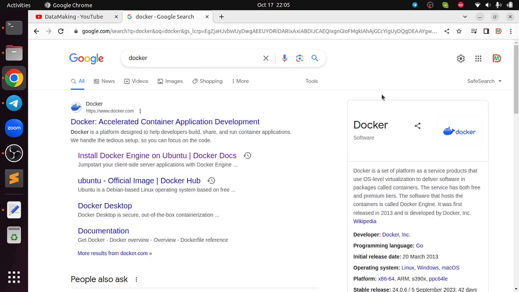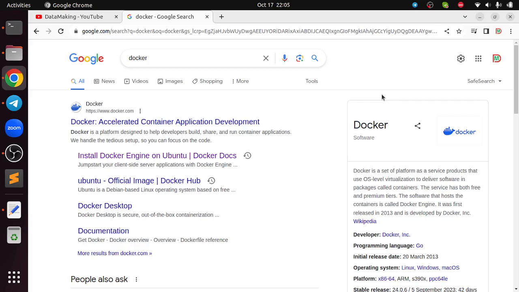What is Docker? Docker is a set of platform as a service products that uses OS level virtualization to deliver software in packages called containers. So a container is a runtime version of your Docker image. A Docker image you can think of as a bundled software. So when you run or create an instance of your Docker image, you get a container which will have the bundled software. On top of that, you can run your application which you developed, right?